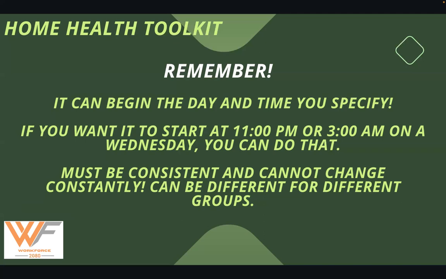But here's something also that you need to keep in mind. It can be different for different groups. If you want to pay the people who are your per visit staff a certain work week and a certain pay period, you can do that. There's nothing wrong with that. If you want to pay people who are your office staff at a different time, you can do that. So it's completely up to you. You get to define that, but you must document it carefully and you must be consistent with the groups that you're paying.